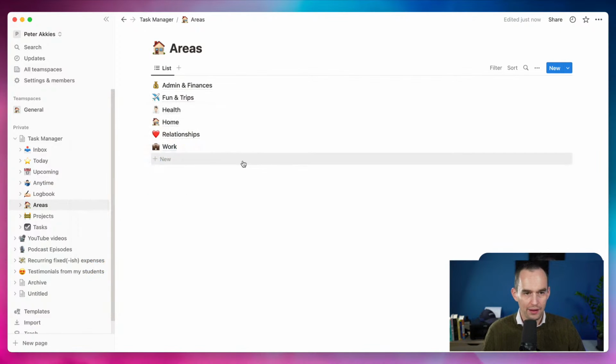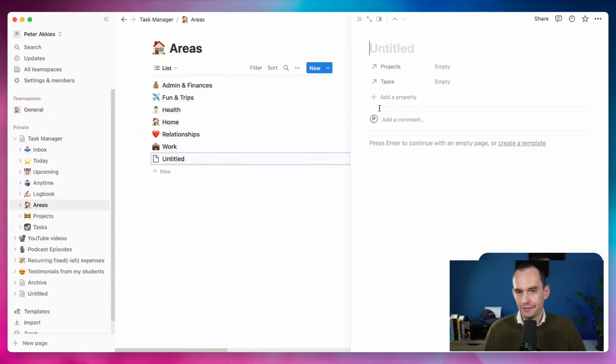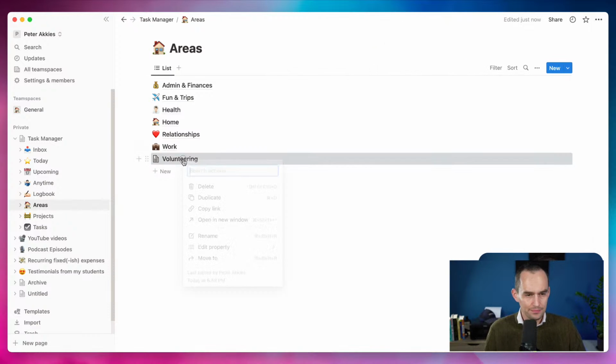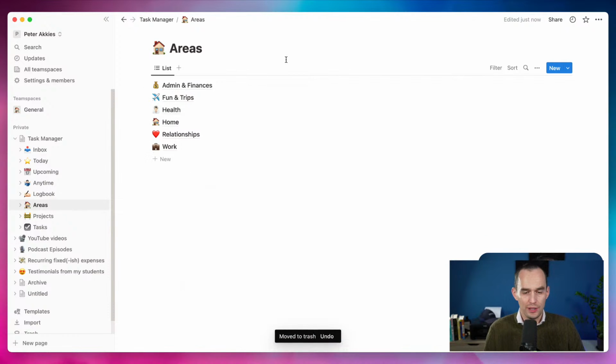Plane. Airplane. Great. Cool. So if you want to create a new area, just do it right here, right? And then you add an icon and you add stuff. You can even write notes to yourself. For example, I could call this volunteering. You'd be like, stuff related to my food bank work. I don't help out with the food bank. This is a completely hypothetical example. Goes here, but stuff related to other projects does not. You could do something like that, just to help yourself, as a reminder, right? Anyway, I'll delete that one because it's not relevant. But that's how you would do that.